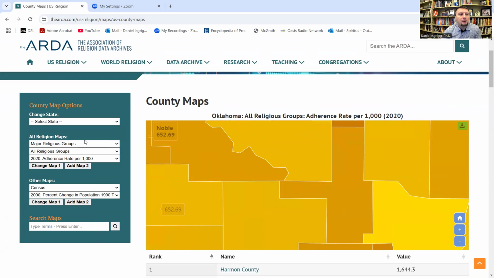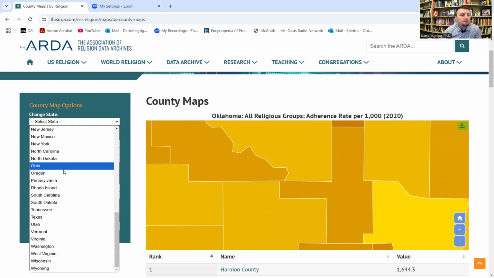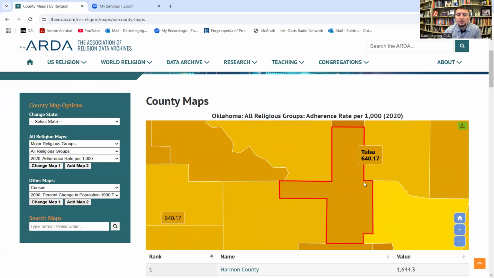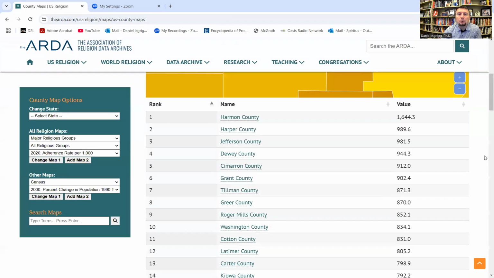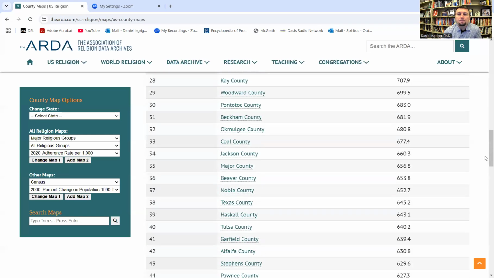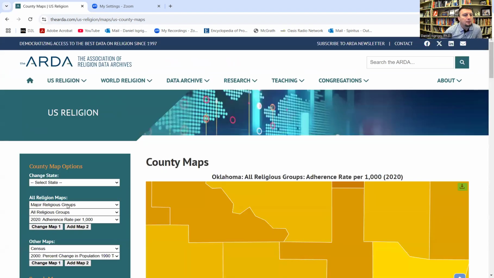And on Tulsa County, let's see, I could do Oklahoma. Oh, there you go, on there. So major religious groups in Tulsa County. So I can roll down and look at major religious families.